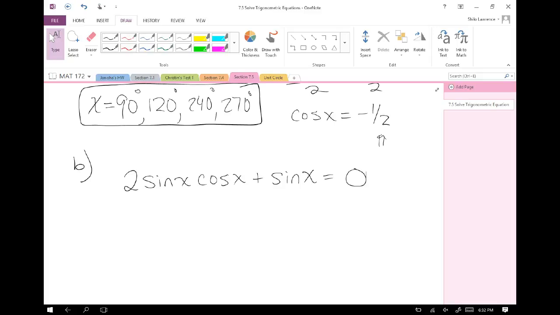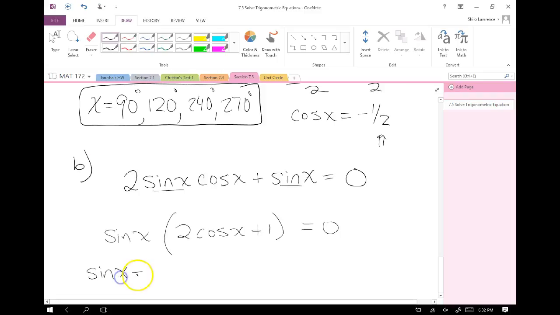So what I'm going to do is always start factoring with GCF factoring. See if those 2 terms on your left have something in common. And they do. Both of these terms have a sine. So I'm going to factor out sine x. And if I pull sine x out of both of them, I'm left with 2 cosine x plus 1. And now that I've got the left-hand side written as a product equal 0, I can set them equal to 0 individually.